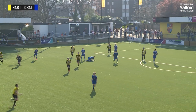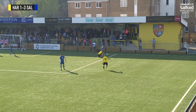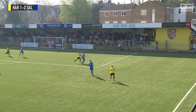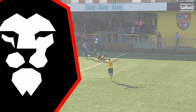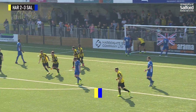Harrogate trying to come forward again. They're trailing 3-1 here with 5 minutes to go. Colbeck plays a ball over the top, and again that looked like Turner was fouled. He was brought down by Nick Horton, who's just scored that goal, and Harrogate have got another penalty. This is going to be a very, very interesting last few minutes. Ainge already had one. What's he going to do with this one? Ainge again, right footed, goes the other way, Lynch saves it, comes back out to Ainge. He puts the rebound in.